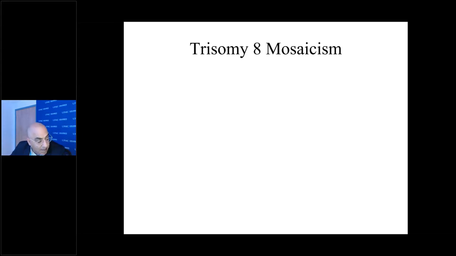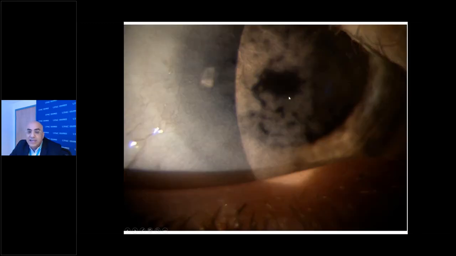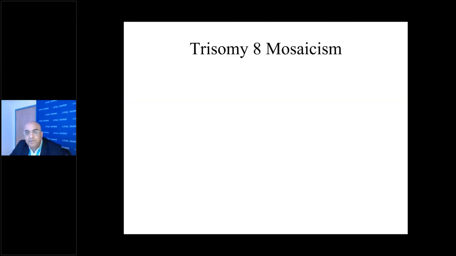And it's extremely important that that's recognized, because the child then needs to be evaluated from the cardiac and renal point of view, so the heart and kidneys. So again, I have a child coming to see me in whom this particular opacity was claimed to be Peters anomaly. Just because you have a corneal opacity at birth does not mean you have Peters anomaly.